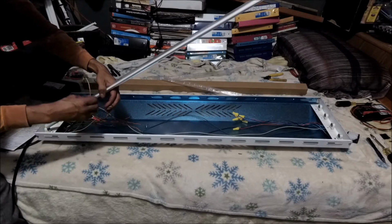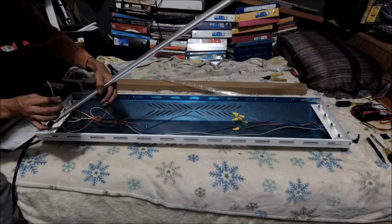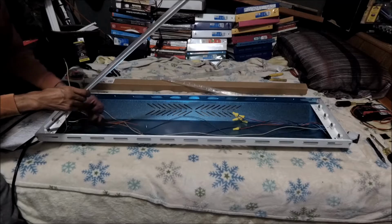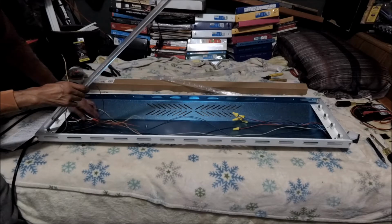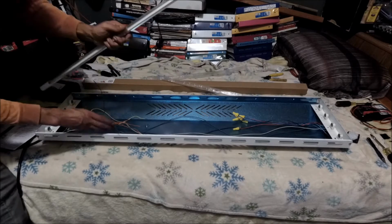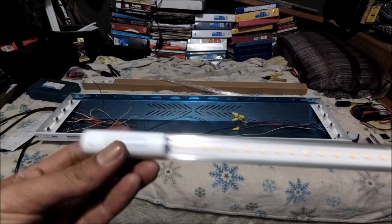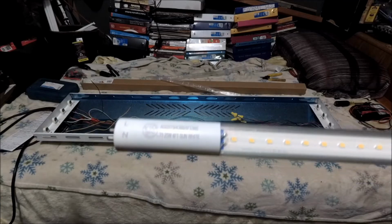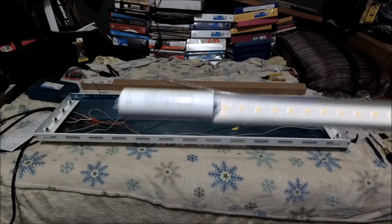So pretty much, the bottom conductors on my tombstones are going to be my neutrals, okay? And then the top conductors on each individual tombstone, on all four, the top conductor is going to be my hot. And that's how we're going to connect each individual one to my 6-way neutral and hot splices. Alright, hopefully that made sense, my peeps. That's crucial, that's critical to know which conductor you want to be your neutral or hot. But remember, the bottom is our neutral and the top is our hot. So that's how I'm going to connect this. I hope that made sense, man.